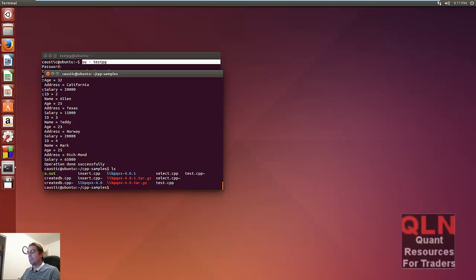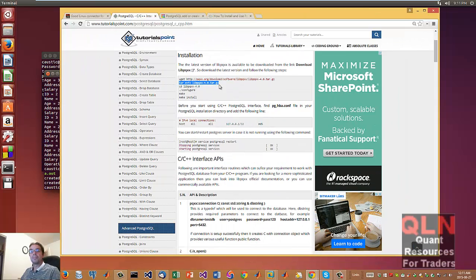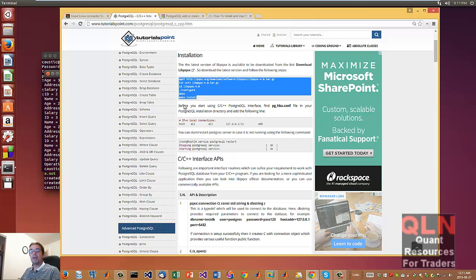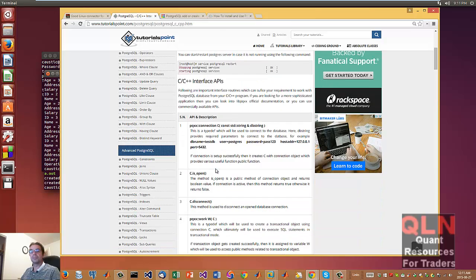This does work if you follow these pretty simple instructions. You want to make sure you have an instance of Postgres running. In my case, I know it's running. I'm going to show you some code.